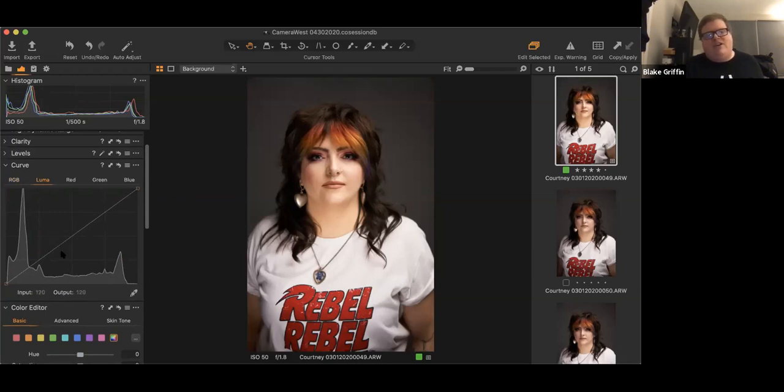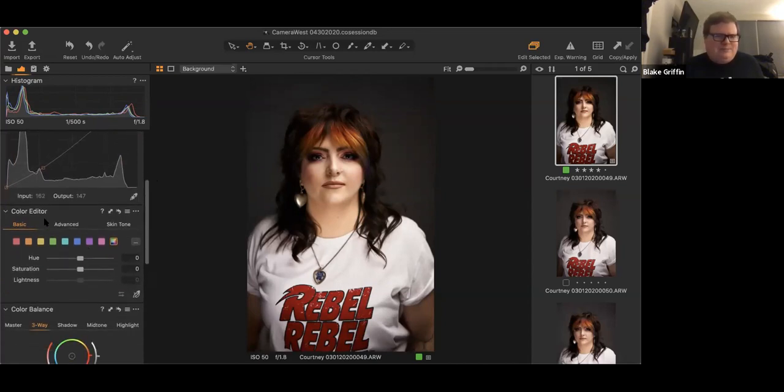The Luminosity curve is a really awesome tool that we have that allows you to adjust your image, much like the rest of the curves, but it only affects the exposure of the image, not the colors. So by making the curves and the adjustments in the Luminosity curve, I'm not affecting the individual red, green, or blue channels and messing them up in any way.